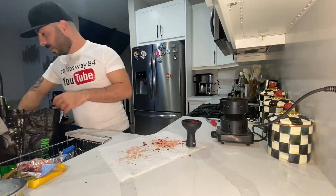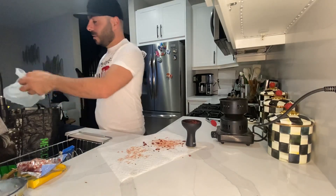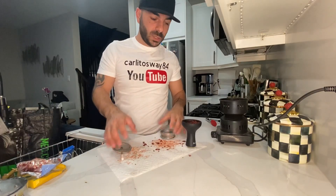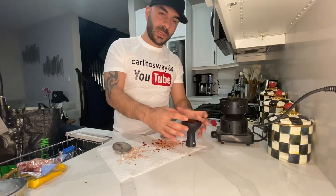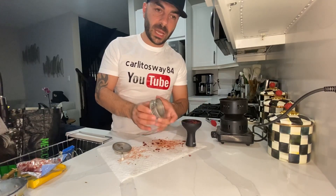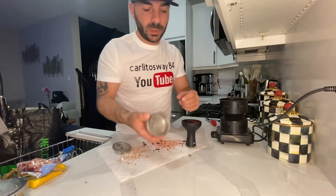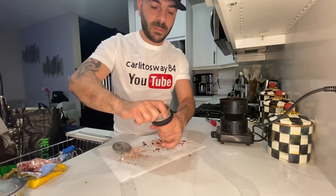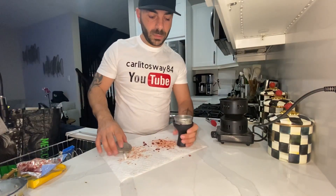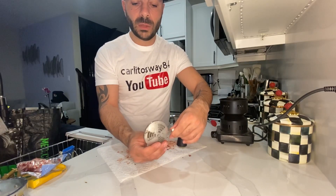You'll get the airflow you want. Now, the traditional way was to take tin foil, put it on top, and poke all your holes with a toothpick. This one I got off Amazon — it's already got the holes for you. It's essentially a tin foil cover; put it on top, give it a little turn to lock in, and this cover lets you control the smoke and the intensity of it.